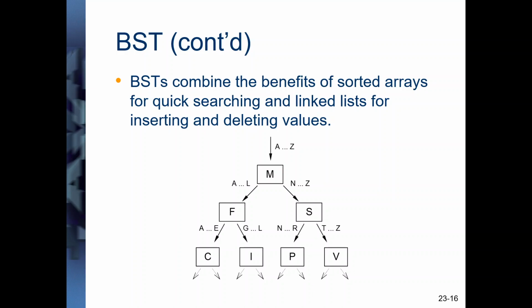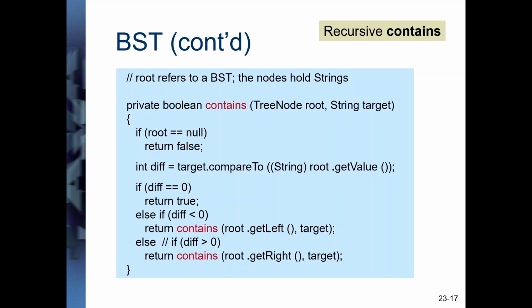You're not going to be able to access the elements quite as quickly as you can in an array or an array list, where you can just use index values. And it is a little harder to insert and delete than it would be for a singly linked list, but still it combines some of the advantages of other data structures, kind of in between.